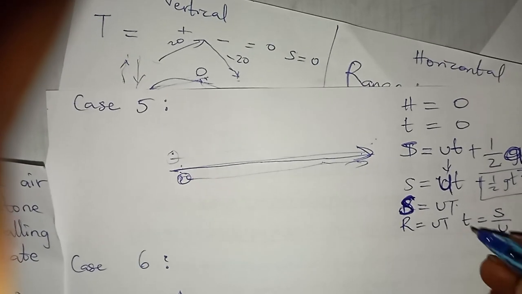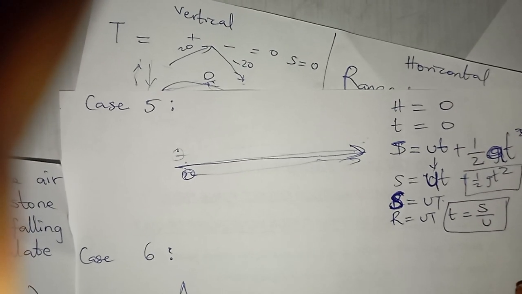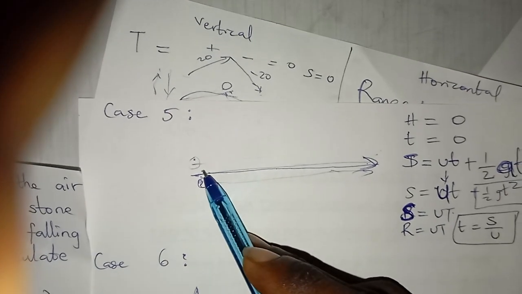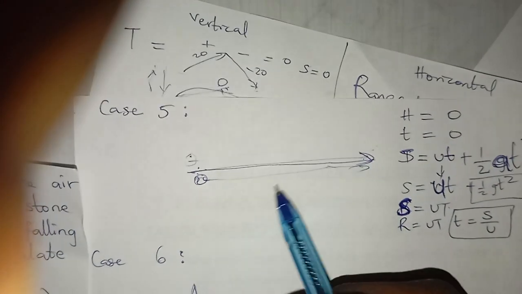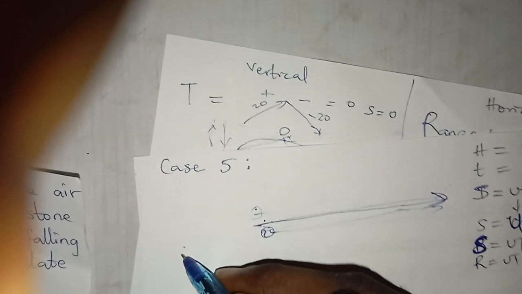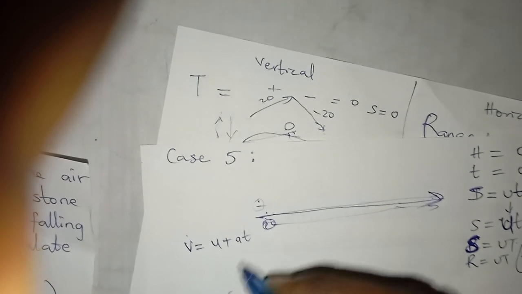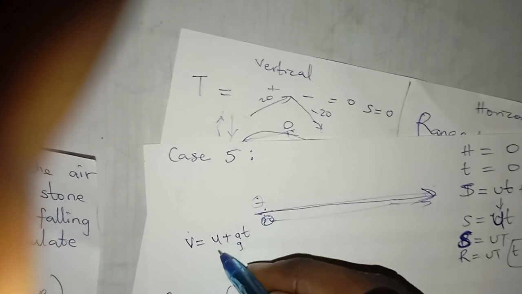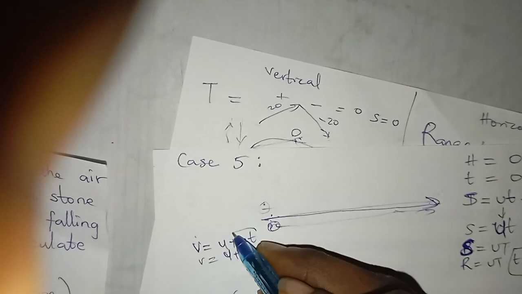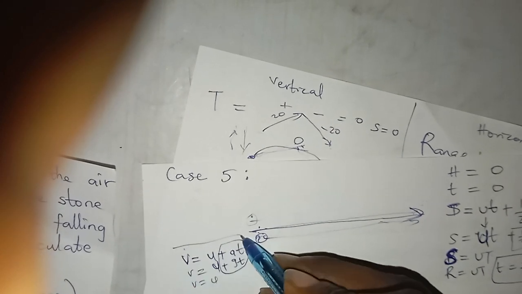But if they ask me to find the time, I just use this as my subject formula. But another way to get the time taken from this end to this end is to simply say, if I do V equals U plus AT, I notice that there's nothing like G. This is set as U plus GT, so V equals U. So that is why I think this is wrong.